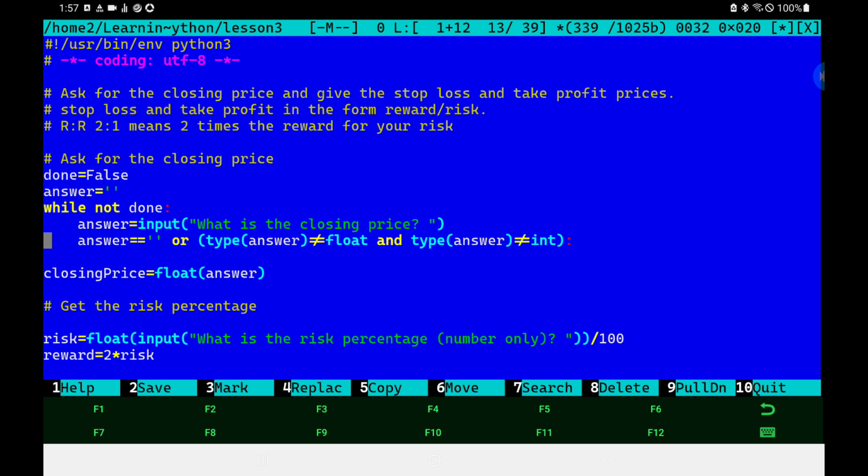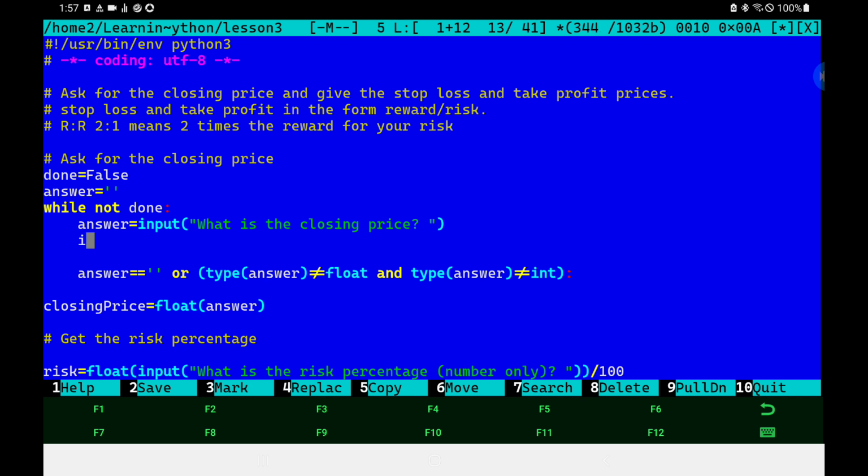So now let's look at this. If answer not equals an empty string, or actually we need and type of answer is a float, or type of answer is an int.